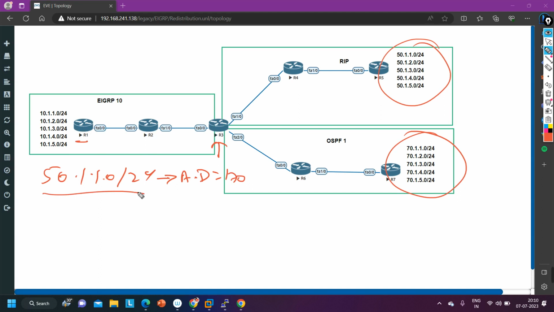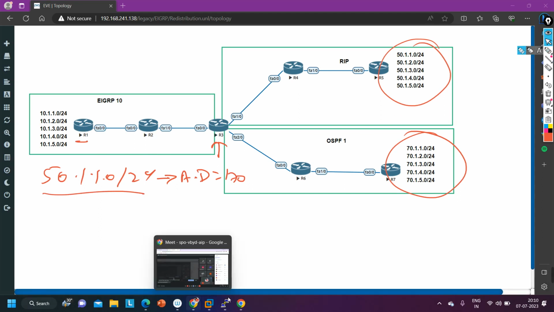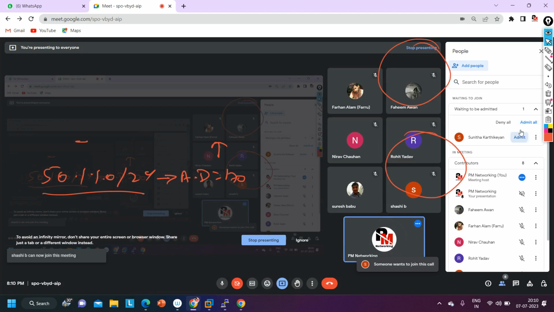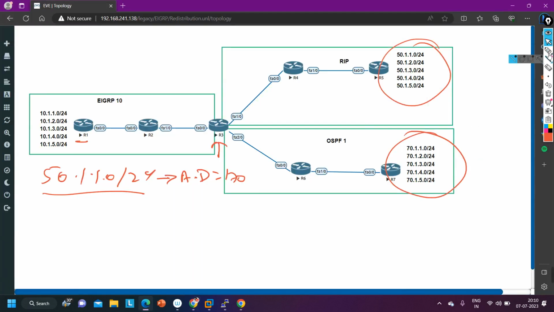This prefix is coming from which source protocol, and on the basis of the source protocol, we can apply filtering. So after redistribution, we will understand filtering as well here. Okay, so these two topics are really very interesting. If your basic concept of routing is clear, then this class is going to be very interesting and very useful as well.